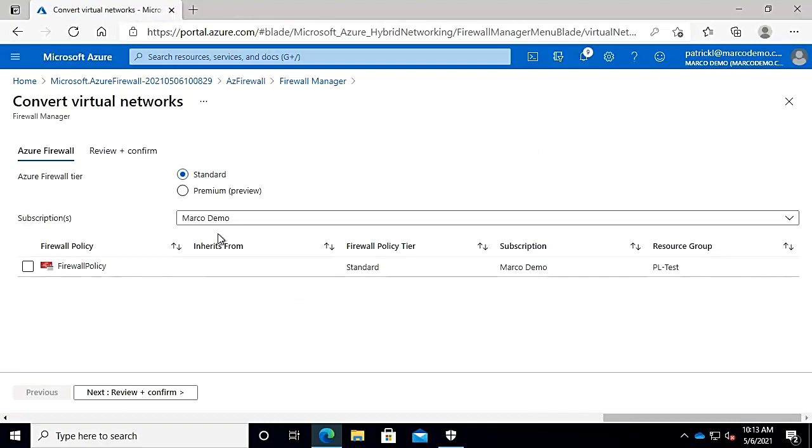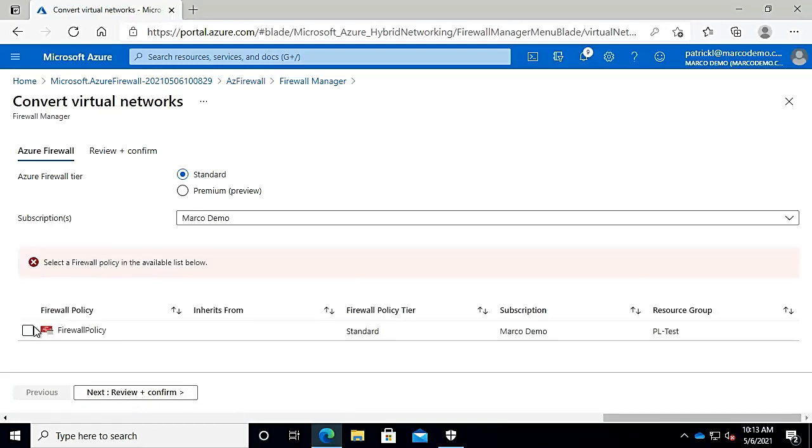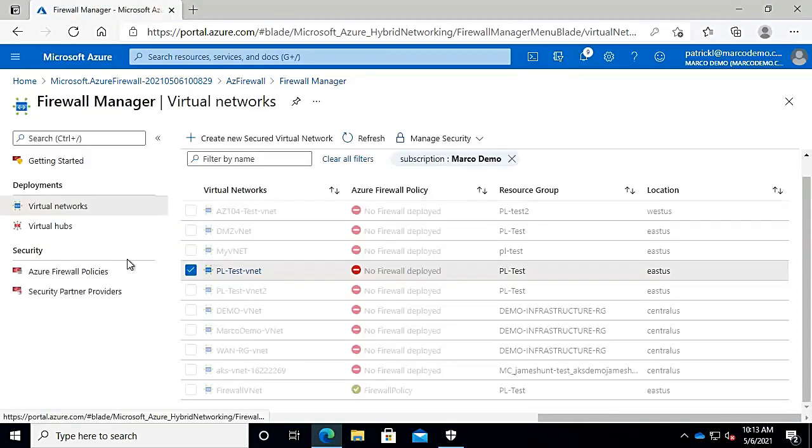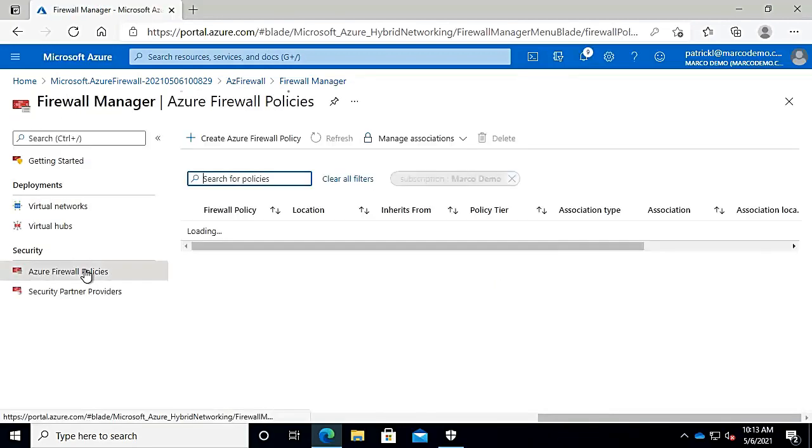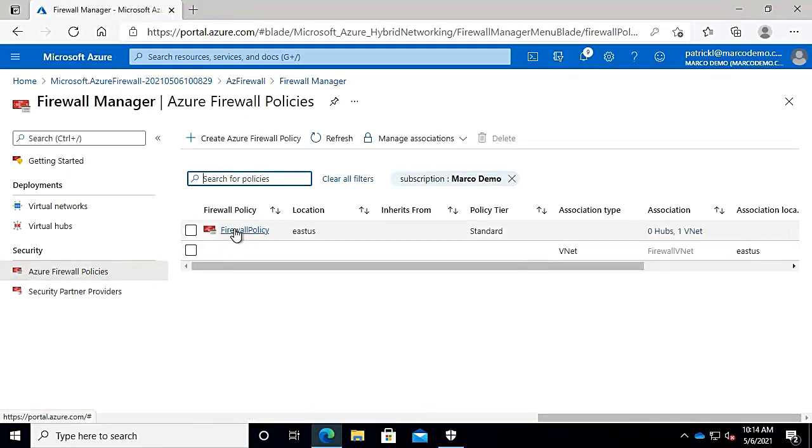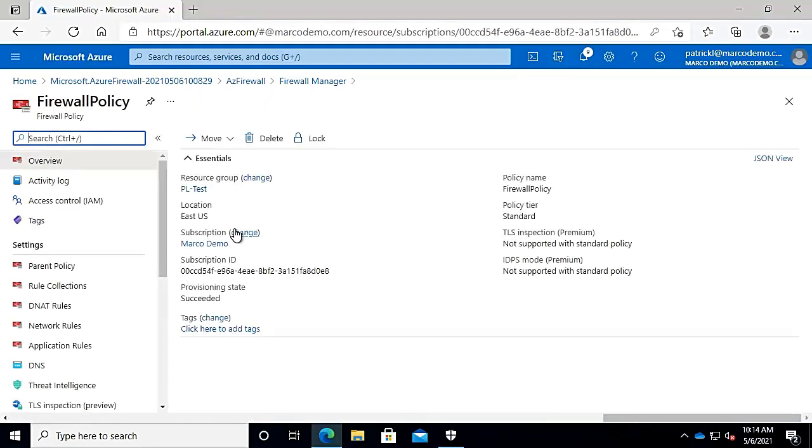This is now the connected virtual network. Now this is my specific policy, and then I can hit review and confirm and do it. I'm actually going to go back because I haven't created any rules yet. So really, you probably want to go with the firewall policy first. It's only associated with itself, basically, right now.